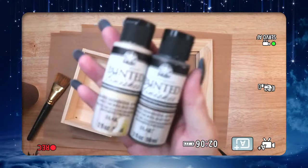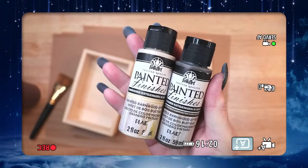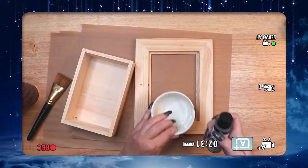This is a two paint set, I guess you would say. They tell you to put the dark on first and then put the white over it to make it look like barn wood. So we're not going to use the white. We're just going to use the dark. I forgot to bring my wood stain today, so this is my way of having wood stain.